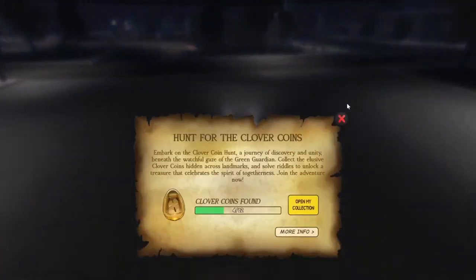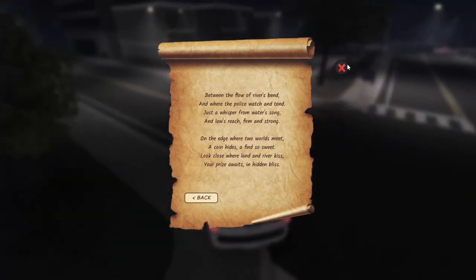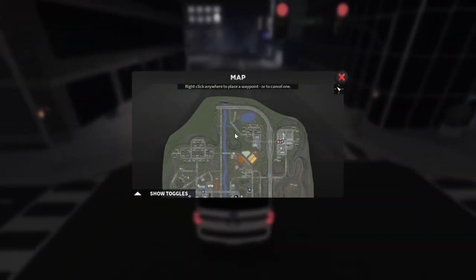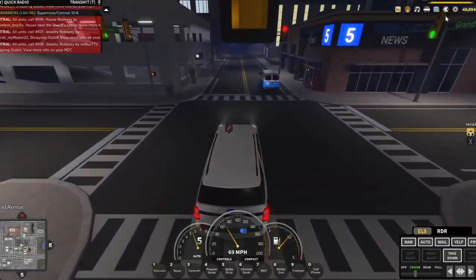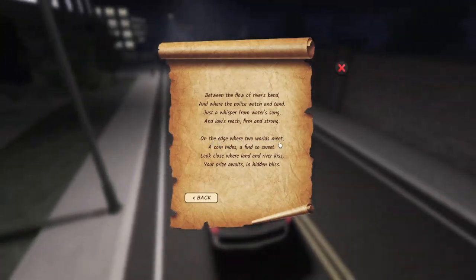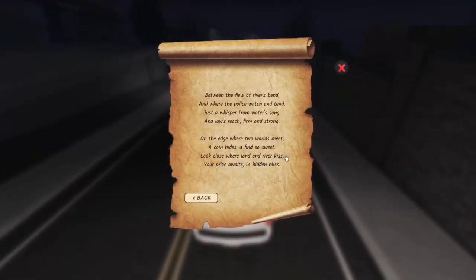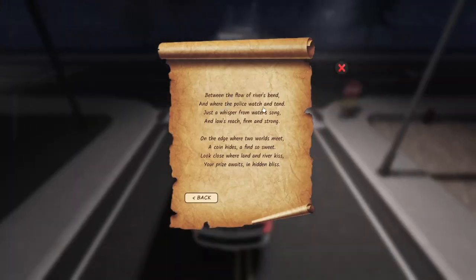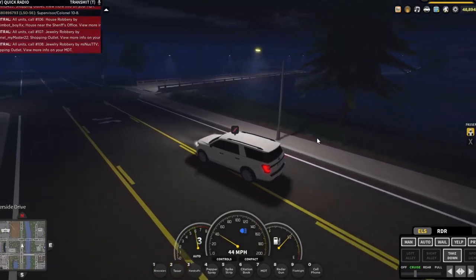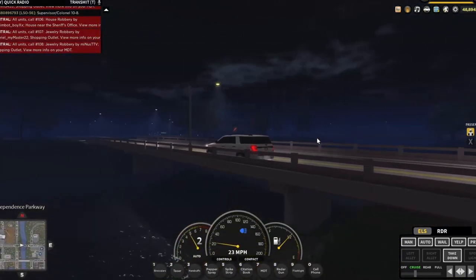Okay, alright, so let's see what they're suggesting. On the edge where two worlds meet, it's basically the river, honestly. So we have to find out where exactly it is, though. Look close where land and river kiss. Police watch intend. Huh. Let's skim through these bridges here. Maybe we will find it here somewhere.